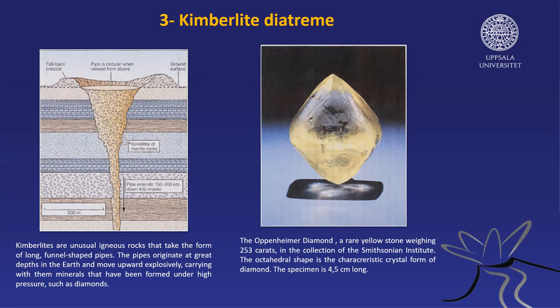Within the diatreme, you have a lot of material. You have fresh magma. You have also blocks from the country rock, but you have also stuff that the kimberlite magma brought back from the depths. And one of the things that it brings back to us is diamond. And diamond forms at depths, it needs pressure. And kimberlites are the only magma producing diamonds. And we find them only in diatremes.